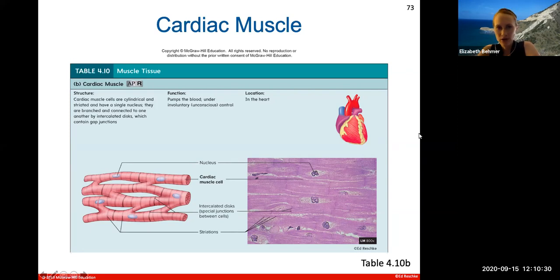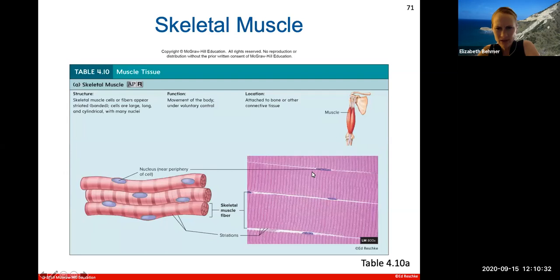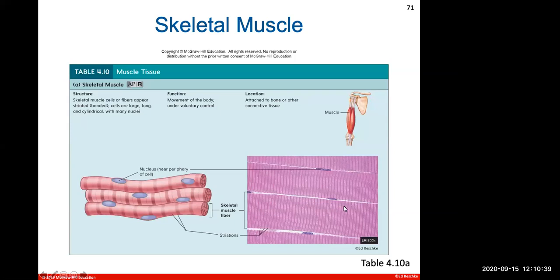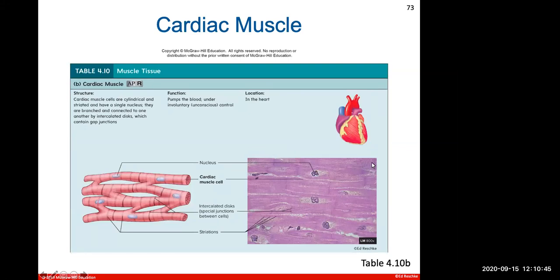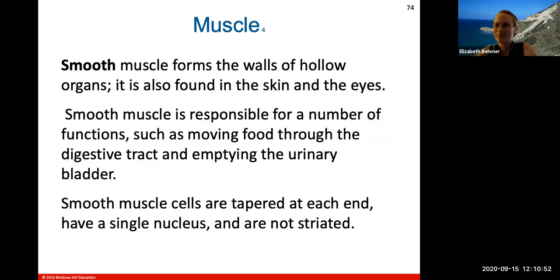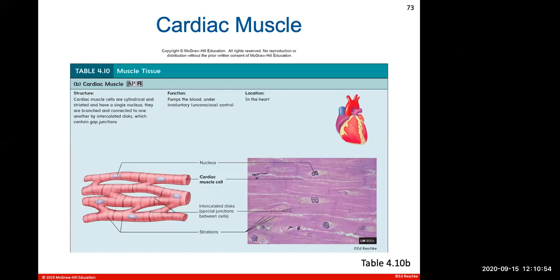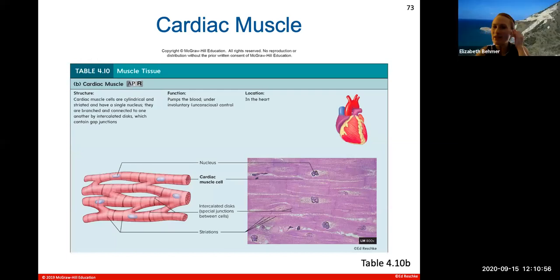Quick question for you. Is skeletal muscle voluntary or involuntary? Do you guys control that? Voluntary. Good. What about cardiac muscle? Involuntary. Good, it does it without knowing. Why is that good? Because you need your heart to beat even if you're unconscious, when you're asleep. Exactly. It regulates homeostasis as well. Yes. So the body has the ability to control how fast your heart beats without you telling it to. It just knows what to do.